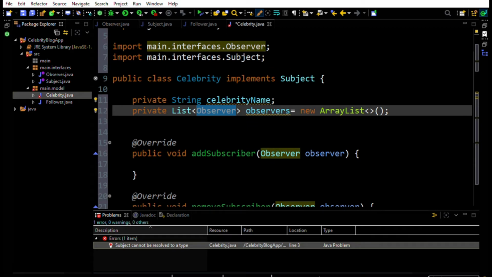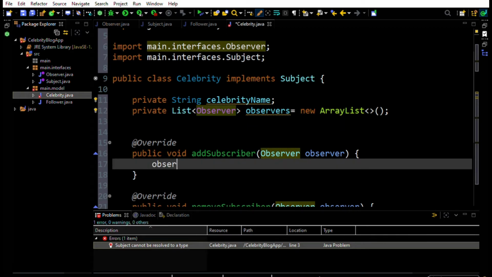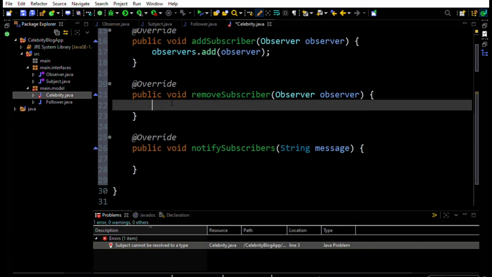So let's say here observers dot add observer. Then here, when you remove, we're gonna remove from the list, say observers dot remove that specific observer.